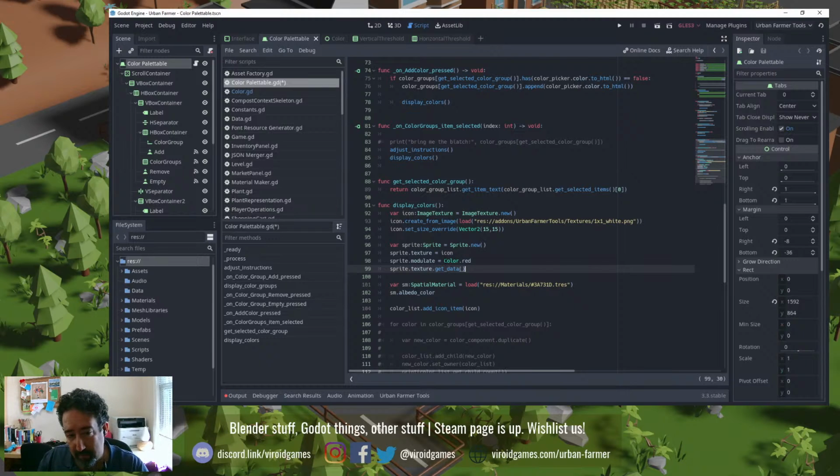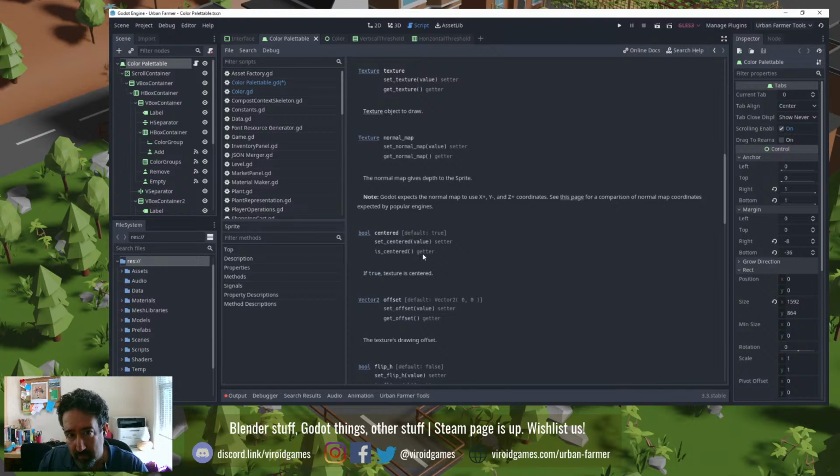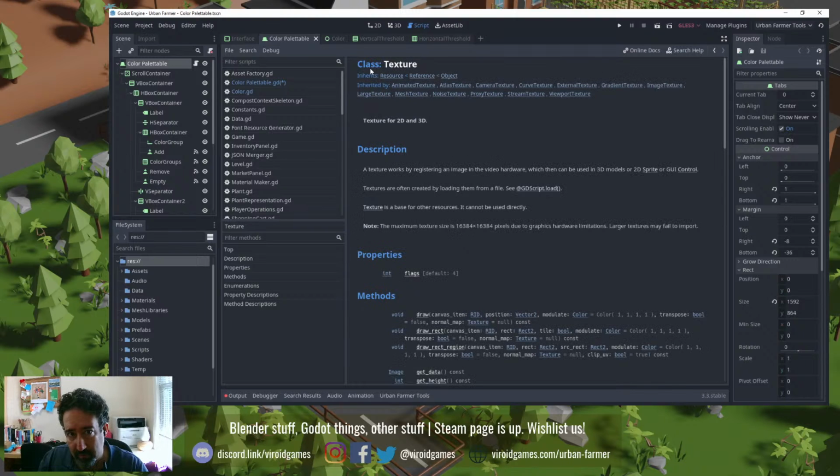This icon is essentially texture, reload, just texture, checks out.